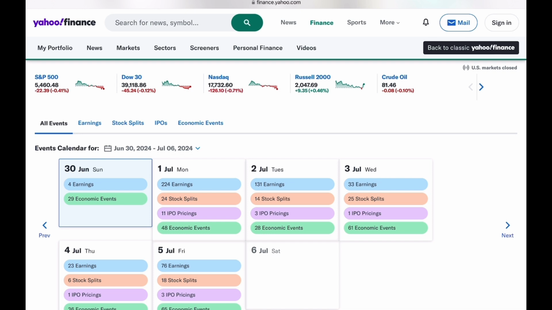Now, it is going to take some time to understand how it works, but I will say the interface is very user-friendly, so it won't take as much time to develop the flow of it. So take some time if you need, go to Yahoo Finance and just play around with the website.